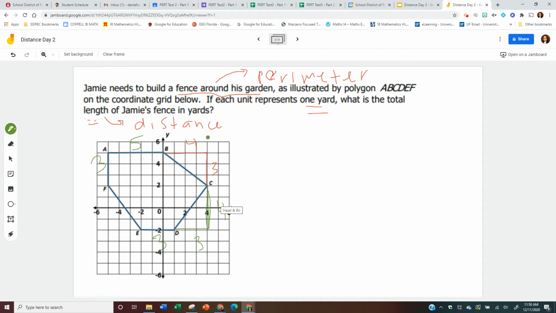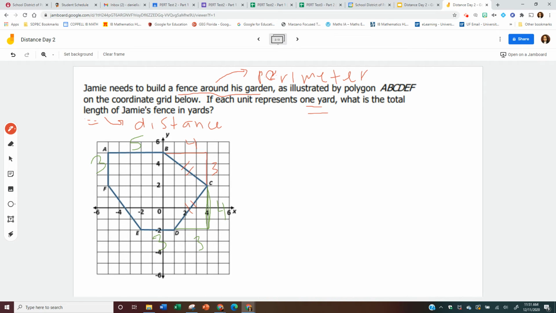If this triangle here, the one in red, has a side of 4, a side of 3, and I'm looking for the third side, and this triangle in green has a side of 4 and a side of 3, and I'm looking for the third side, what do you think that is telling us? Well, it's telling us that both of these sides, BC and CD, are congruent to each other. So whatever I find for one of the sides, the other side is going to equal the same.